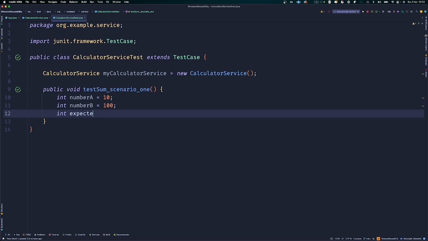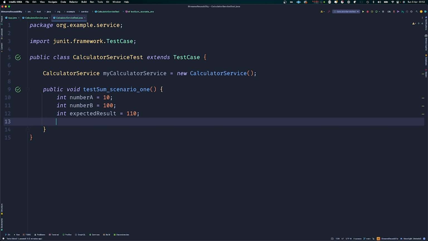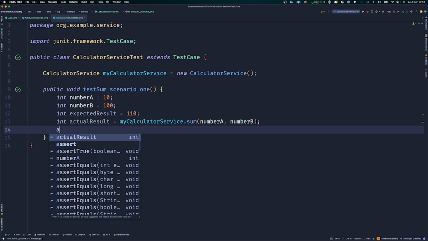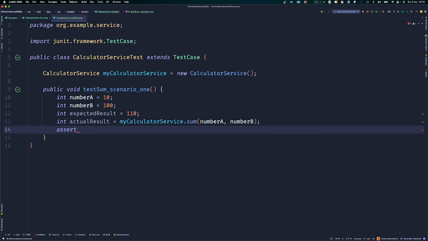So the expected result is 110, and then the actual result is the call to myCalculatorService sum, passing number A and number B. Now, of course, I have to assert. So let's assert that the expected result is equal to the actual result.